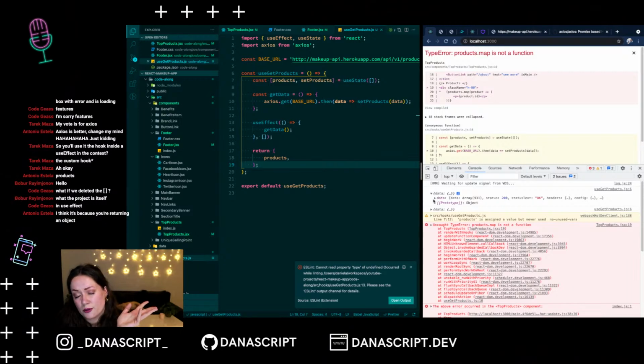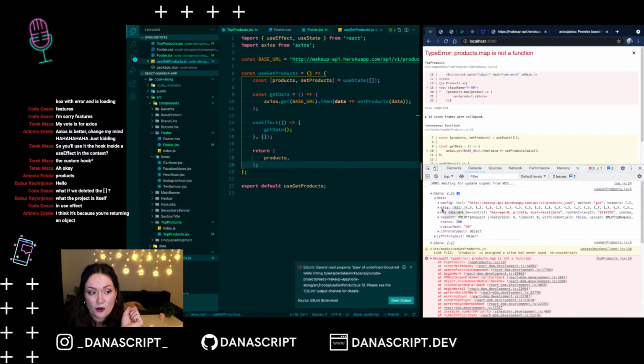XMLHttpRequest, or any of those, they most likely have their own way of giving you back data. So in case of Axios, the data is actually the whole thing, including the status, the request, the headers, the config, and eventually you have data.